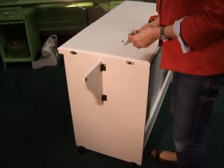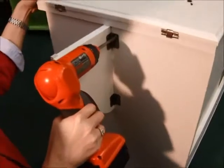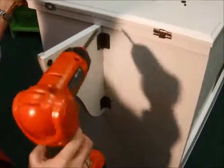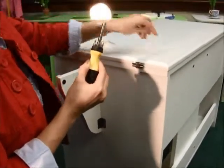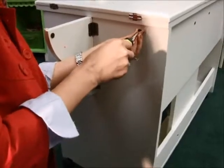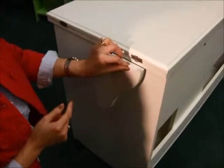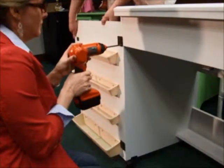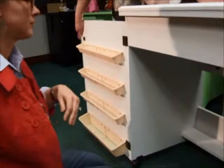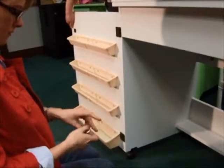Using the number 8 by ⅝ inch flat head screws that were in the bag with the leaf support hinges, attach the leaf support to the left and right side panel. Your leaf supports are identified as parts R and N. The round strike plate and number 5 by ½ inch screw were located with the round magnets — attach them to the outside of the left and right panel in the pre-drilled hole using a very fine Phillips screwdriver. The doors J and K will be hung using the screws that came with your type of hinges. It is helpful to have two people — one to support the door — and lock the casters before you install. The last step on the door is to install the door knobs.